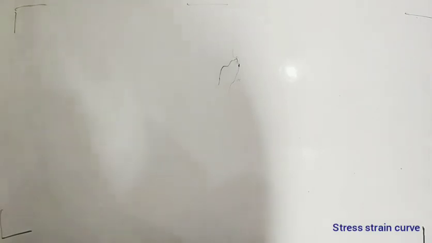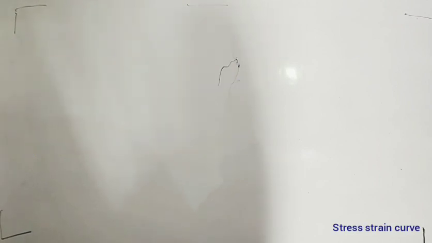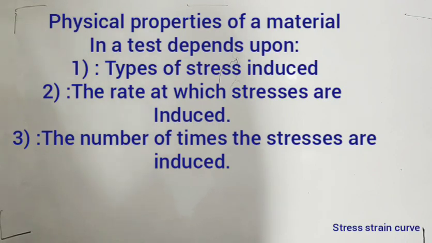Well, in this video I'm going to explain to you every sort of detail about the stress strain curve of a mild steel bar, and we'll be talking about the different kinds of materials like elastic, plastic, ductile, brittle materials, and obviously the tests which we do in the laboratories to determine the physical properties of materials. We'll look into that as well, how if we vary those parameters, they are going to affect our material properties. So let me basically explain the types of materials.